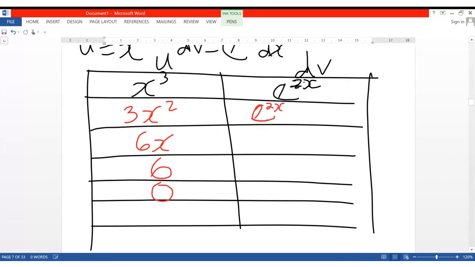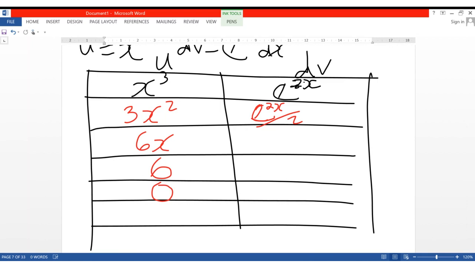But using chain rule, you come inside and you differentiate 2x, you get 2. So you divide here by 2. You divide by 2. Please don't forget that. Go back to the integration by substitution. This is what we are doing.